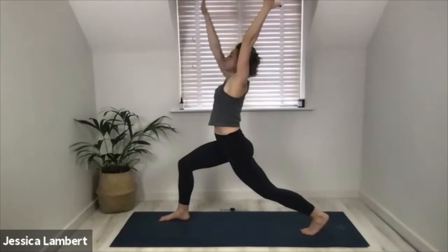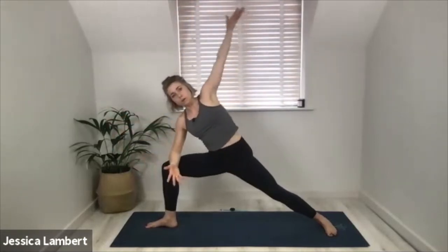Take your right arm forwards, left arm back, warrior 2. And bend into that right knee. Pull the waist in, go a little lower in that right thigh. Hand to the lower back, your thumb as the marker. And then flip the right palm, lift your right arm up to the sky and arch the body back. Hold for 3, 2, 1. Slowly come forwards, right elbow, right thigh, left arm up and over.